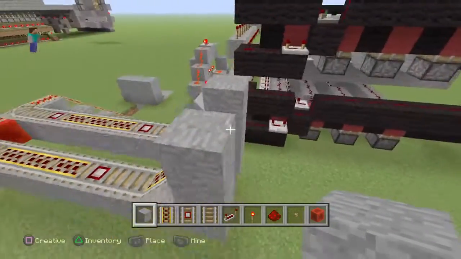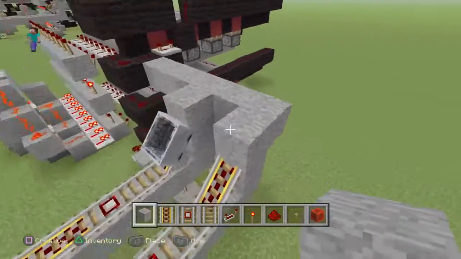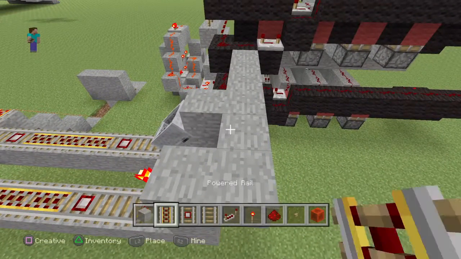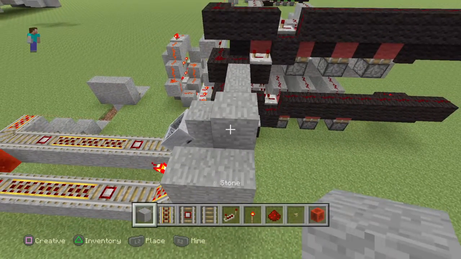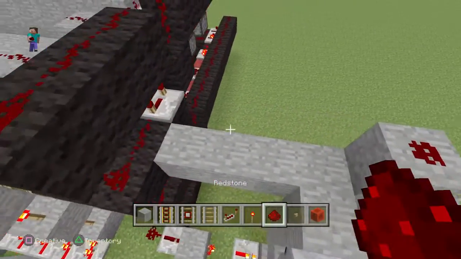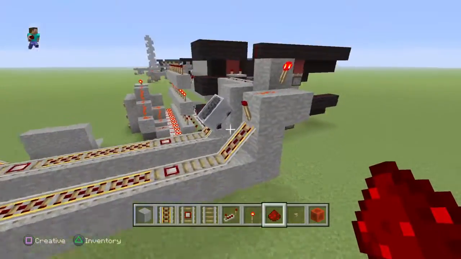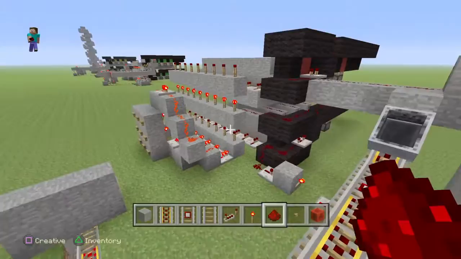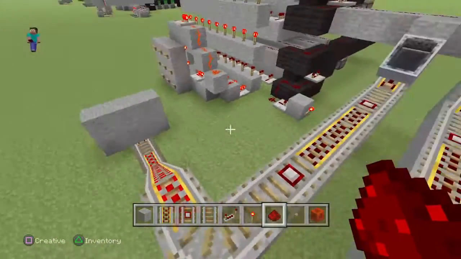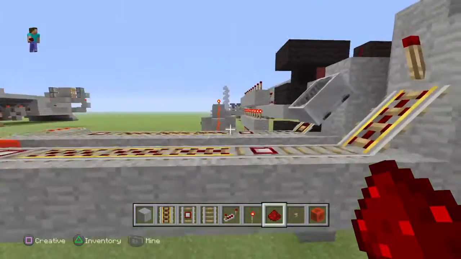Put a block right here. Build out from there, and we're going to want to put a torch here, block here, torch, and redstone dust connecting up to there. Okay, now that should get powered whenever you activate the next one. But to ensure that the minecarts go back to the right place, we're going to have to build something underneath here.